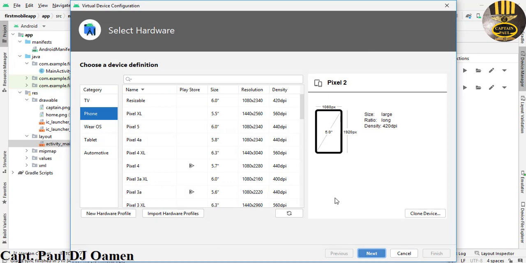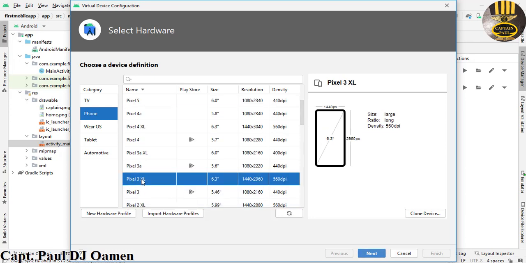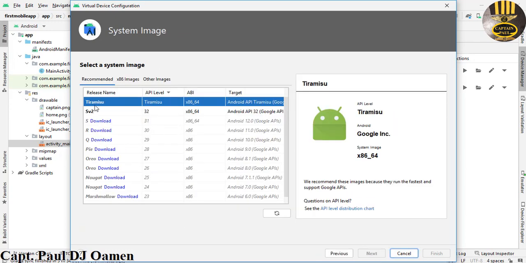When you click on Create Device, this dialog box will pop up. Inside this dialog box, select whichever emulator you intend to use. Okay, I'm going to select Pixel 3XL, this very one. If you click on Next, the system will have to install that. All you need to do is click on Next, because I've already installed it onto my own system. Once you click on Next, it brings you right here, and all you then need to do is click on Next again.